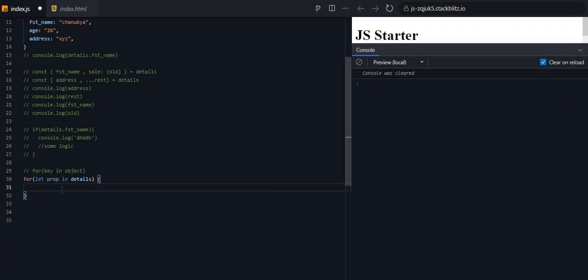If you want to do an if inside the for loop, what will you do? If details, so let's console first.